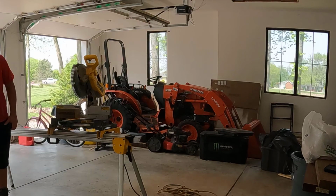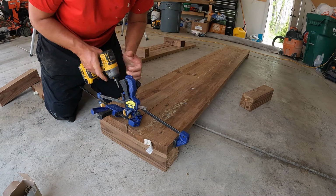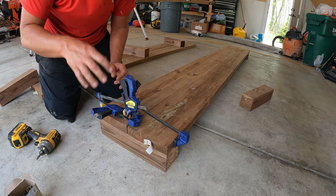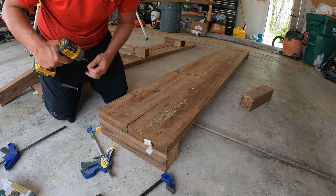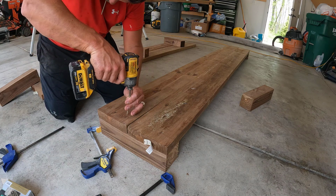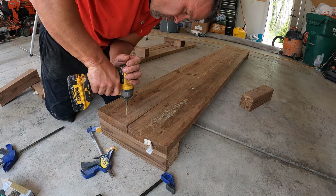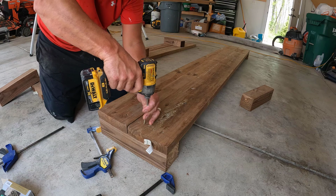So what I'm doing is cutting these little 4x4 strips. It's the width of two 2x8s. 2x8s are 7.5 inches, so I'm guessing 15 inches? So I was able to just buy one of those. And then I'm just using 3-inch screws to screw the 4x4s into the boards. I'm putting 3 of these little 15-inch 4x4 blocks on each side.